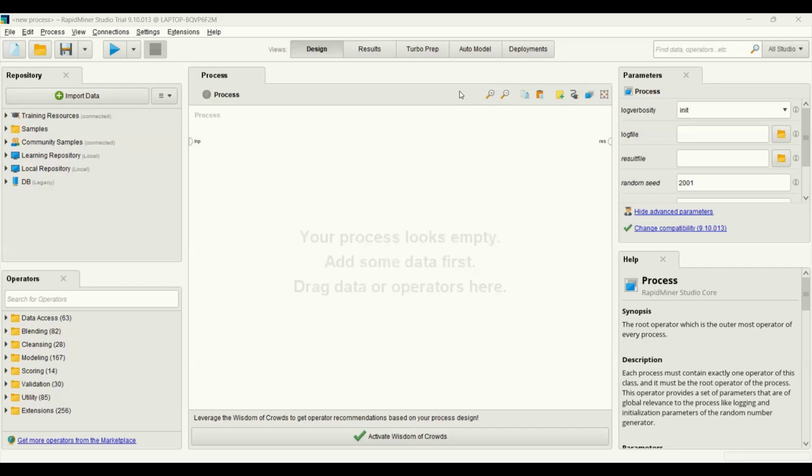For this purpose, I use a decision tree, which has different hyperparameters such as criterion, maximal depth, minimal leaf size, and so on. How to build a decision tree in RapidMiner is discussed in another video, and the link is in the description. Let's say we want to choose the criterion to be Gini index, gain ratio, and information gain. Also, for maximal depth, we choose 5, 6, and 7.